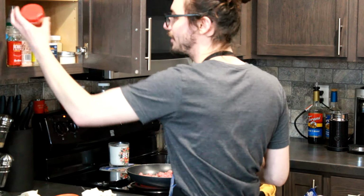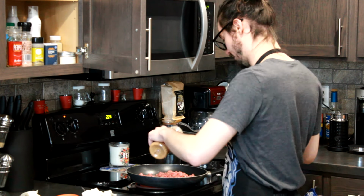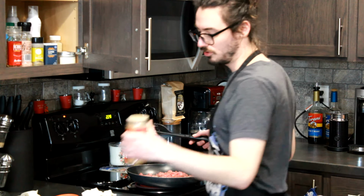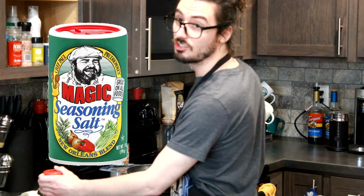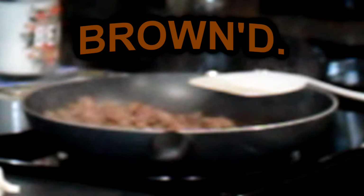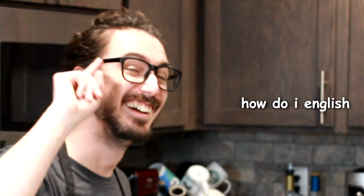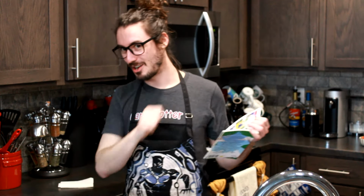Okay, everybody, today we're gonna add in a little bit of the seasoning. Yeah, this is just kind of like your standard Lowry's all-purpose seasoning. Some good stuff. You can get the magic guy stuff. That guy's pretty cool. Success! All right, we've ground 1 pound of beef. We have browned 1 pound of ground beef.